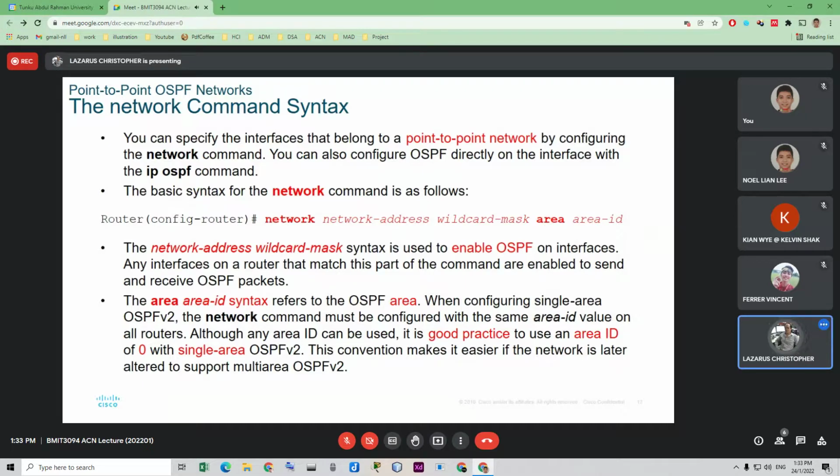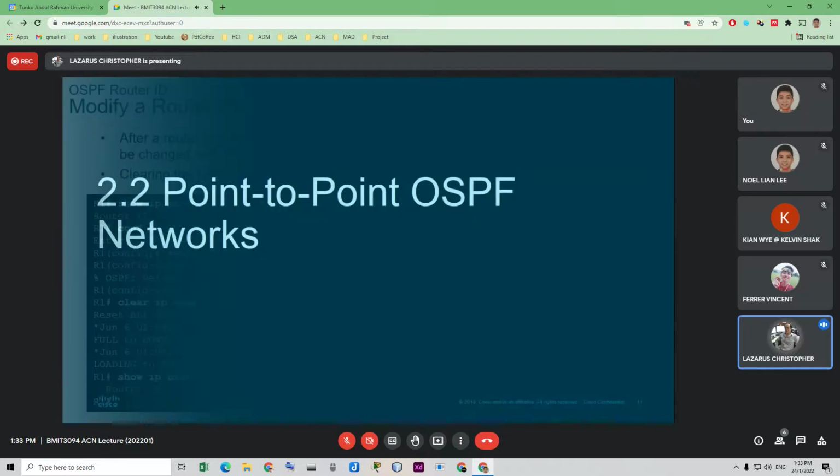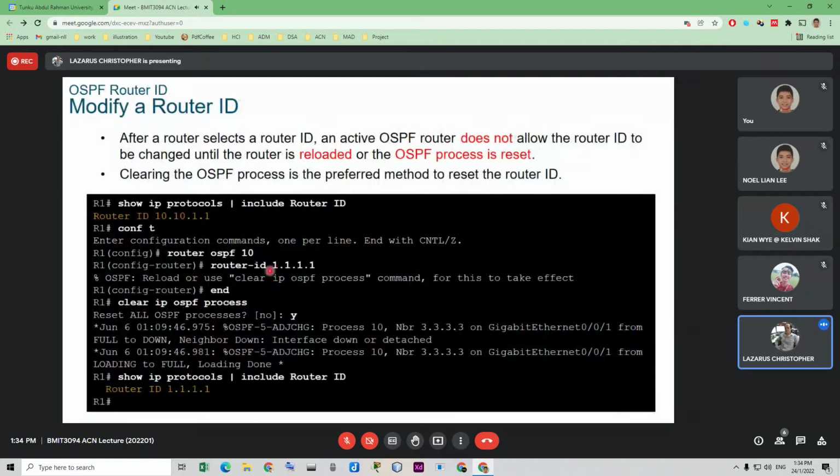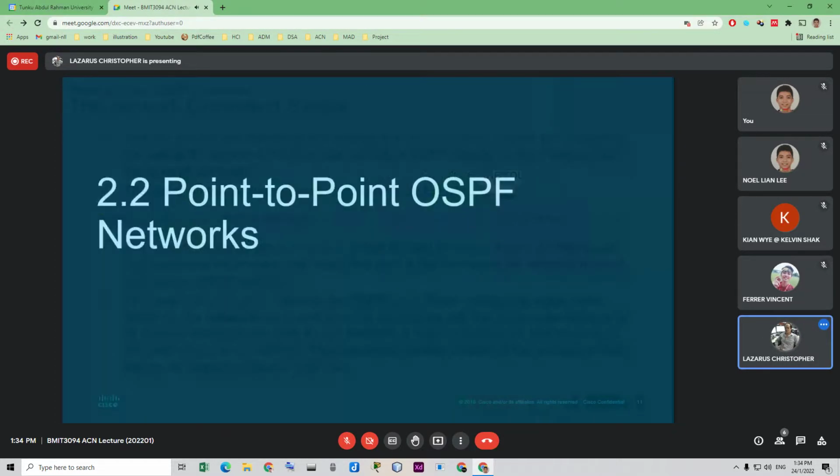Again, what is that command, I forgot already? Router ospf 10, to enter config-router. If you're in privilege mode, configure terminal will bring you to global config. Under there, type router ospf 10, and you go into config-router.